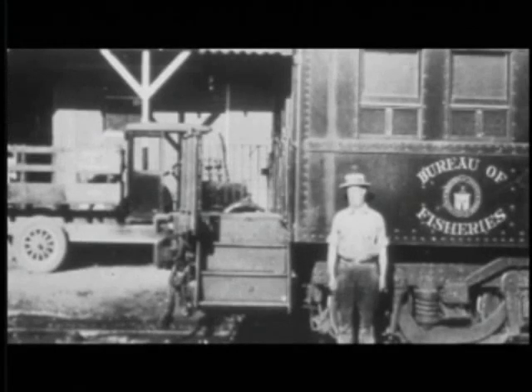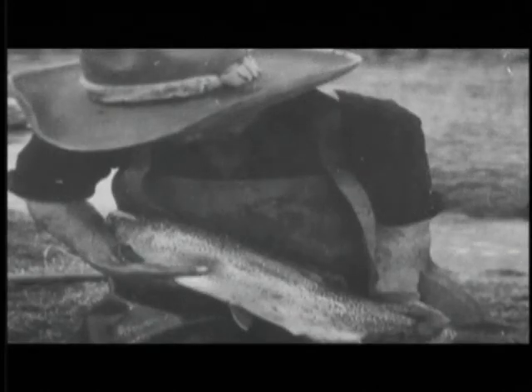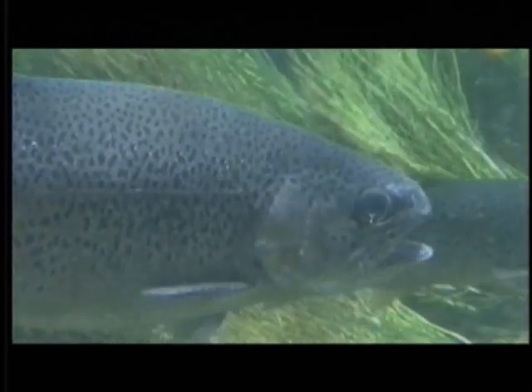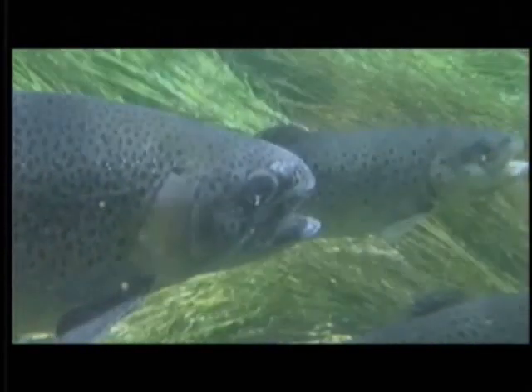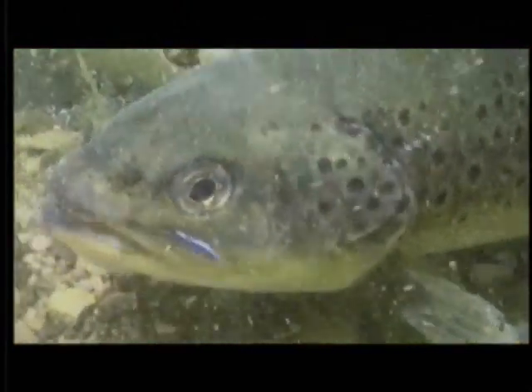The native trouts were soon fished down to dangerously low levels, and commercially raised rainbow trout were immediately stocked to satisfy the growing demand for sport fish. These introductions did not bode well for our native fish. Competition from the predatory eastern fish and hybridization by non-native trouts began jeopardizing their very existence.